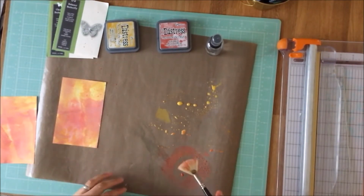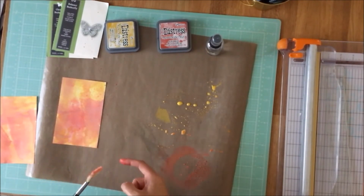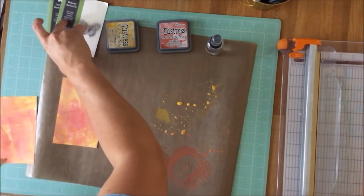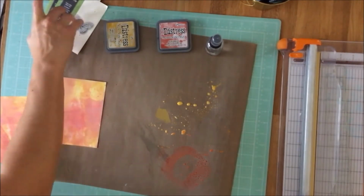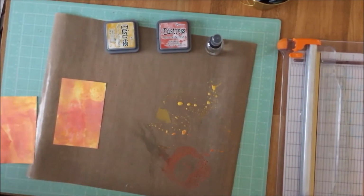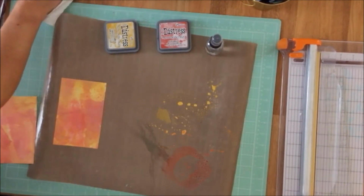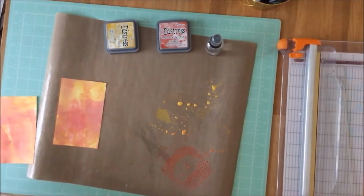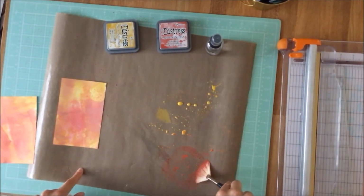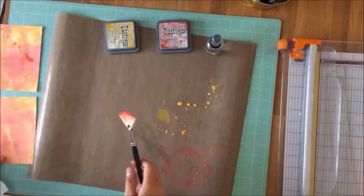So now I wanted more distinct splatters of color. And so another thing that you can do is use a fan brush or just a regular brush, but I like the way that the fan brush gives me a much wider scope. And I just drag that through the color. And if I needed a little more juiciness to the color that I have on my mat, you can just spray that with water. And then I just ran my finger along the bristles.